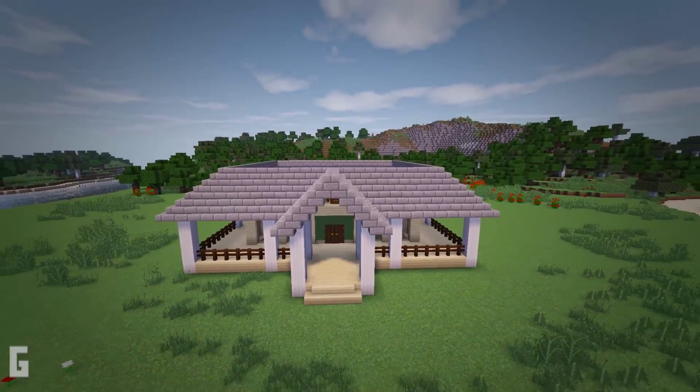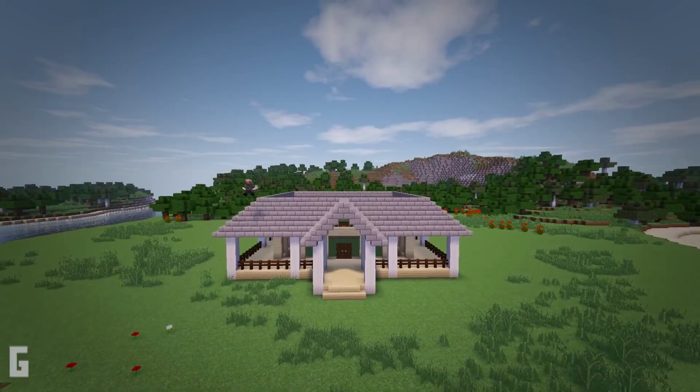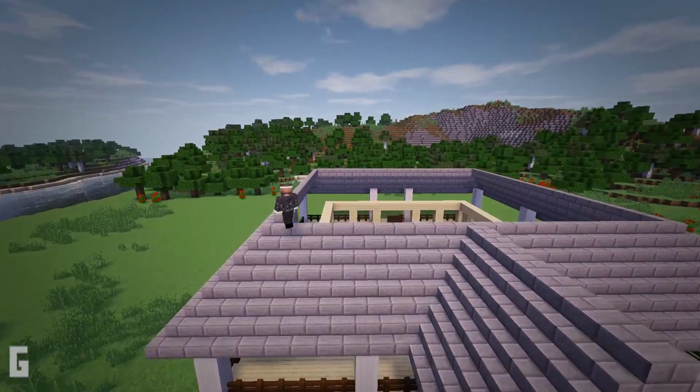Next, let's continue the roof on the main section of the house. And we can continue this for an additional 6 rows.